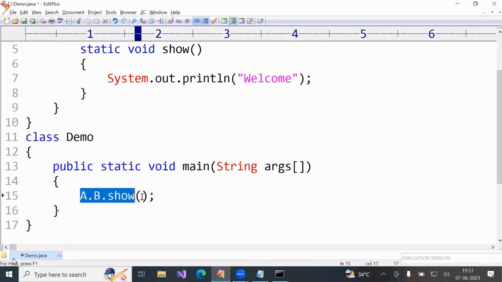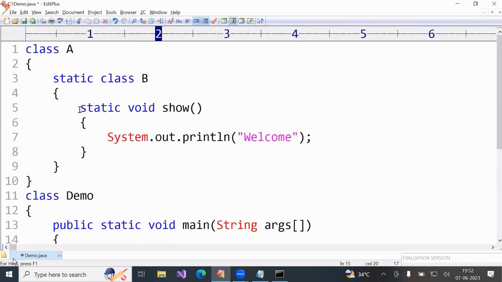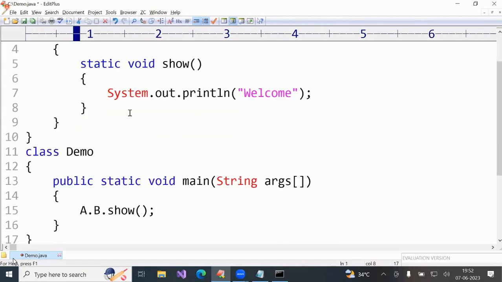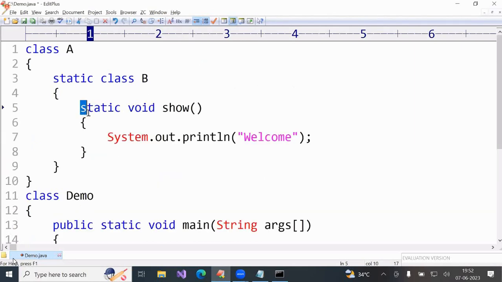Okay. For calling the show method, class name B; for calling B, A. A dot B dot show. Is it over? Now, it is static, so class name is used.